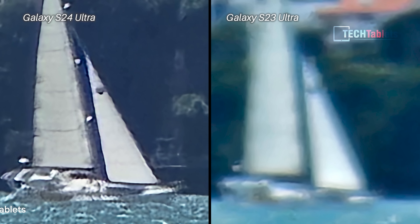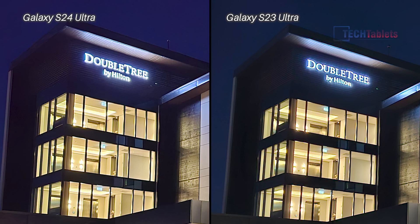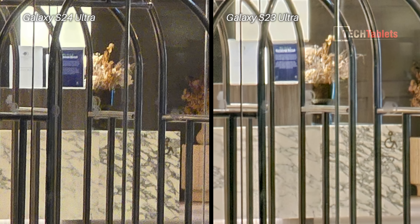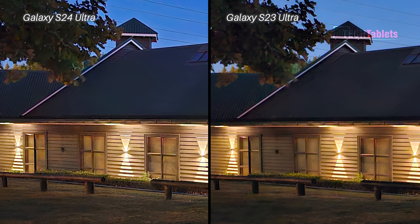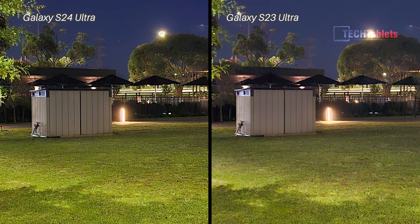Samsung is still struggling with night sky shots — the S24 Ultra has a bit of a purple tint, however when you crop in there are just a few more details captured, making it a marginally better low light shot versus the S23 Ultra. At 10 times zoom the S24 Ultra looks more detailed when you don't crop in, but when you do crop in it has a lot more noise versus the S23 Ultra. I think the S24 Ultra has a slight advantage — a little bit more detail captured — though neither phone captures the corrugated iron roof texture well. The last low light photo shows the S24 Ultra capturing slightly more detail in the grass around the shed, slightly sharper, but these two shots are very close.